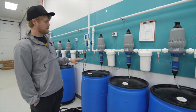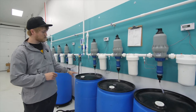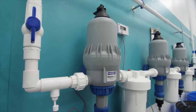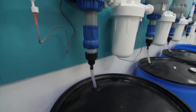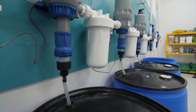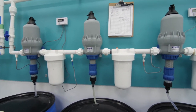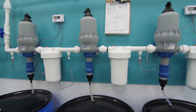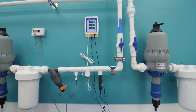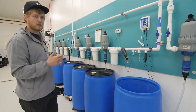So this is our irrigation setup. Each one of these barrels has a different concentrated mix in it — this is our flowering setup specifically. We have our base nutrient, our flower nutrient, and our pH neutralizer. These mixing and dosing containers pull up the concentration and exact ratios we need for our nutrient mix. All the water is filtered through an RO filter to clean out any potential heavy metals, mycotoxins, or dirt. As it goes down, you can read our PPM, temperature, and pH on the wall, which allows us to monitor the water and make sure it's dialed in to where we need it to be.